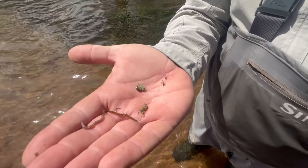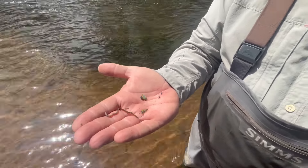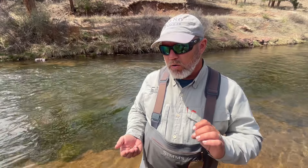So that's basically how we can figure out what's in the river and what's available to the fish. Now once you catch some fish, you can do a stomach sample to see precisely what they're eating for the day. All this is available, but sometimes we want to really dial that in — so once you catch fish, you can get a stomach sample and see exactly what they're doing.